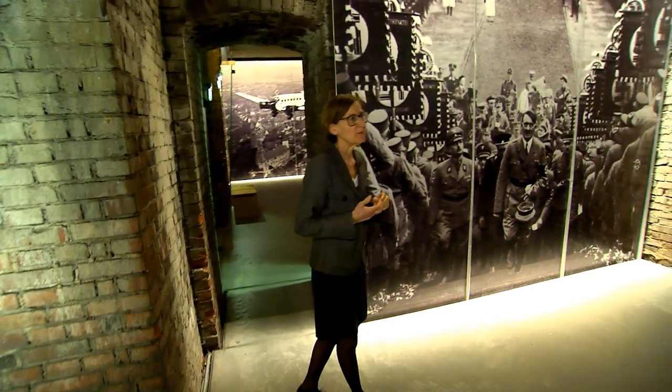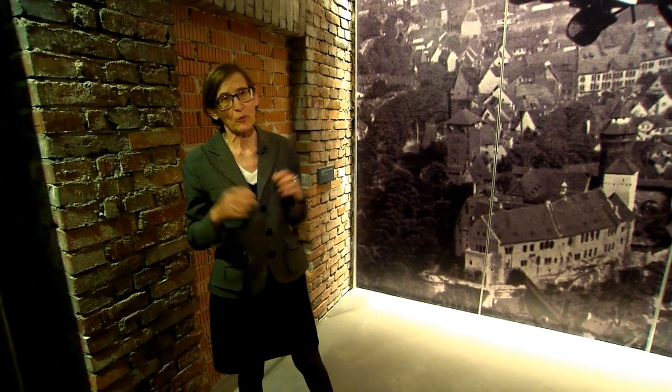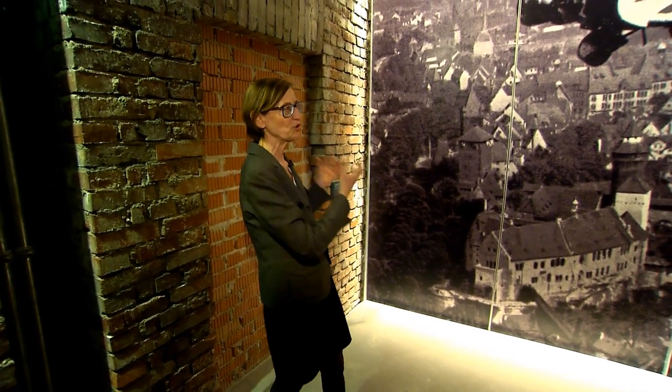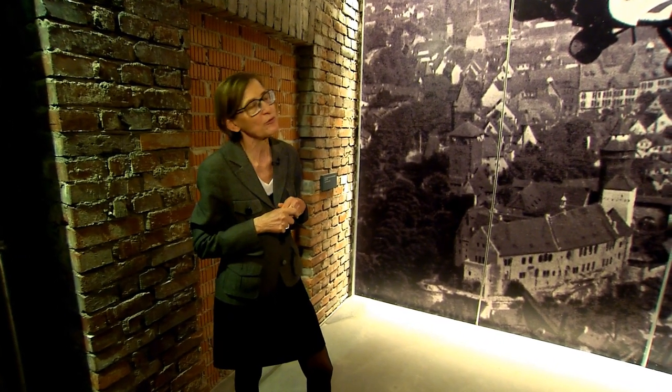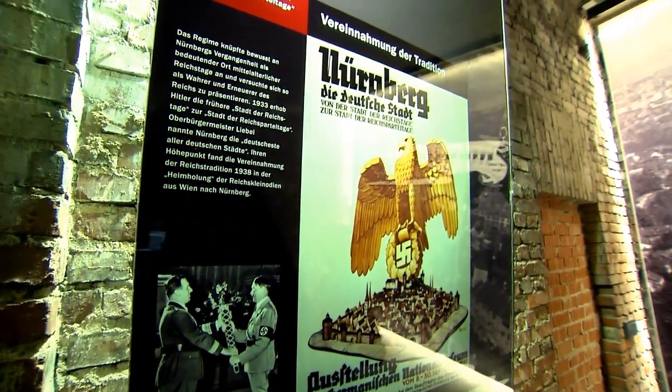What we haven't talked about is why Hitler actually decided to have the rallies here in Nuremberg. One of the reasons for choosing Nuremberg was certainly the historic significance and the emotional impact that would evoke in people's minds. There were also very practical reasons — one of them was centrality. If you look at a map of Europe today, you'll find that Franconia and Nuremberg is pretty bang centre. The Nazi party rallies attracted around a million people every year for one whole week in September, so an efficient infrastructure was essential. Nuremberg had it, and its proximity to Munich, the heart of the movement where the Nazi party was founded in 1919, was another key reason.